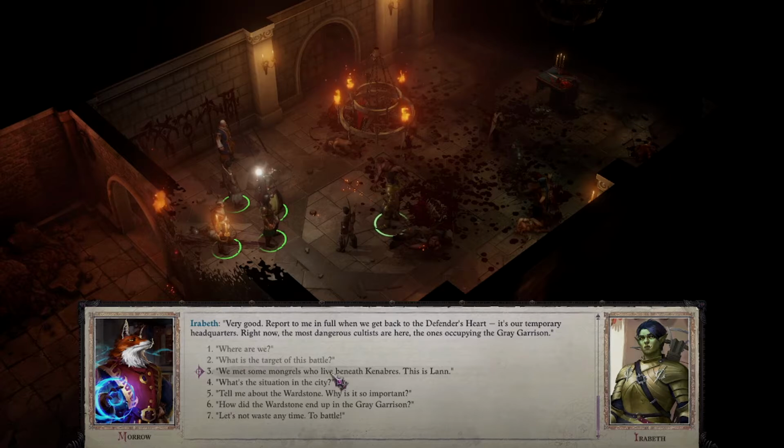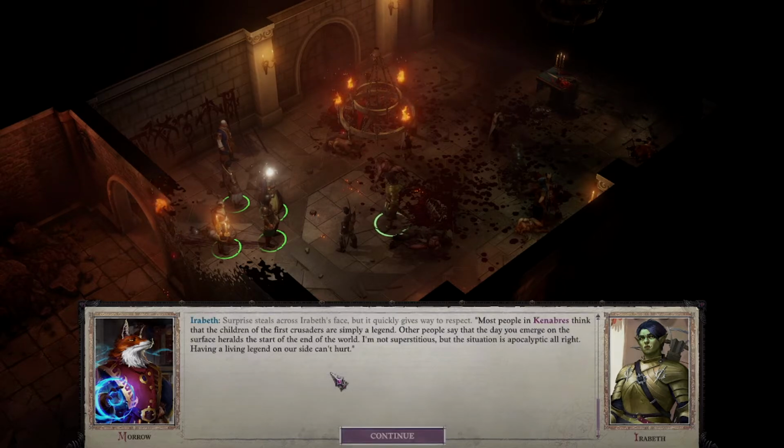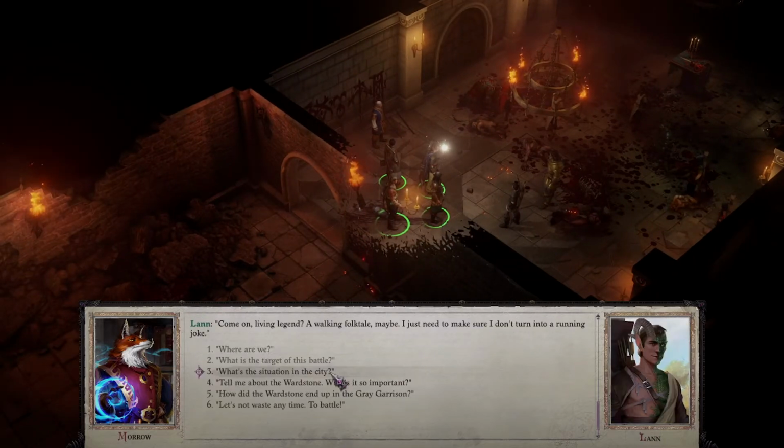Alright, good to know. Next to me, slightly behind me, is a mongrel living beneath Canabras. Jeez, that did not come out right. Canabras. This is Lan. Most people in Canabras think that the children of the first Crusaders are simply a legend. Other people say that the day you emerge on the surface heralds the start of the end of the world. I'm not superstitious, but the situation is apocalyptic, all right. Having a living legend on our side can't hurt. Come on, living legend? A walking folktale, maybe? I just need to make sure I don't turn into a running joke.